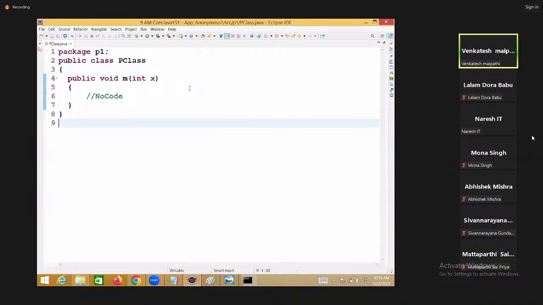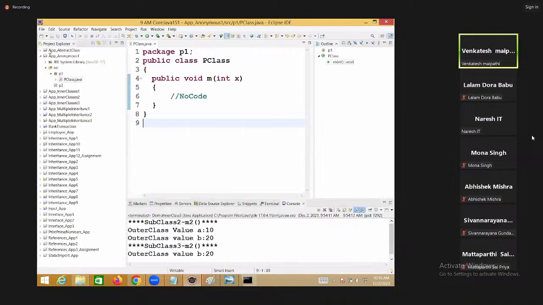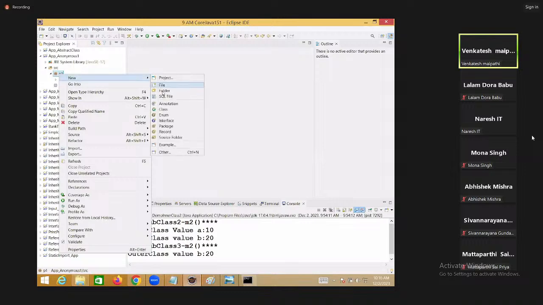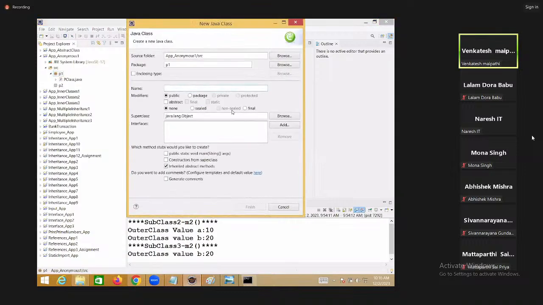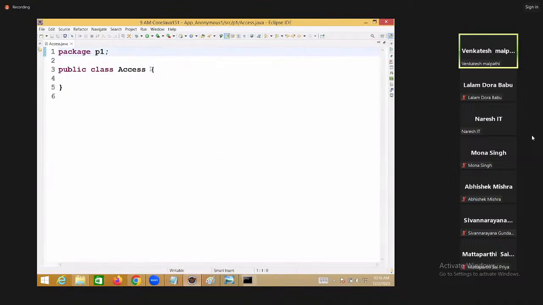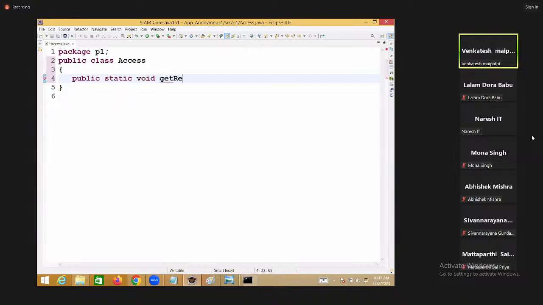For this parent class, I'll take one child class. How will I take it now? I'll take one class as access. I will take one class. In this class, I'll take one method: static void get reference. One method I took.